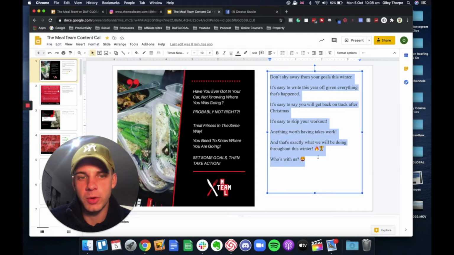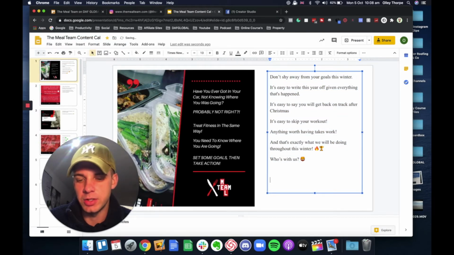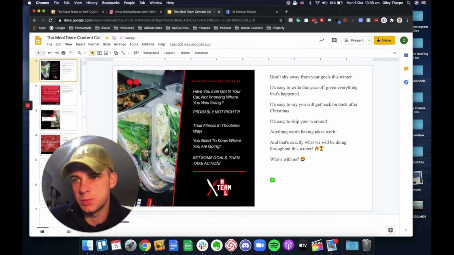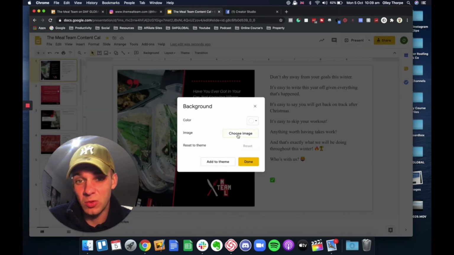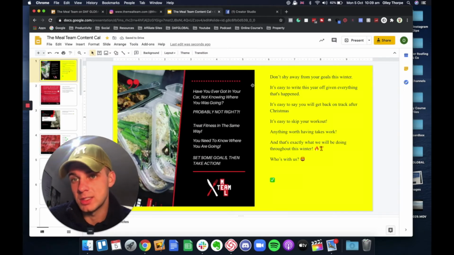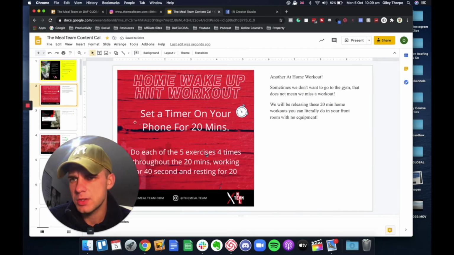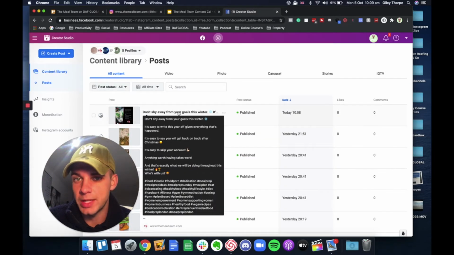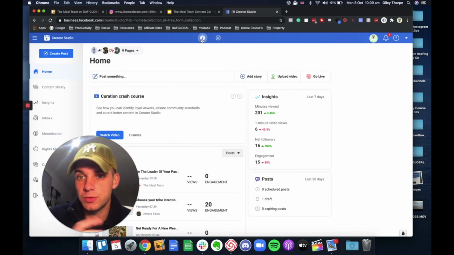Then what you can do on here, just to keep track of it, is come into here and add a tick, so you know that this one's been done. Or you can just delete it, or what I like to do sometimes is change the background on the ones that I've scheduled out. So I know that one's done, and this one's going to publish to Instagram, but we've done it scheduled for Facebook.